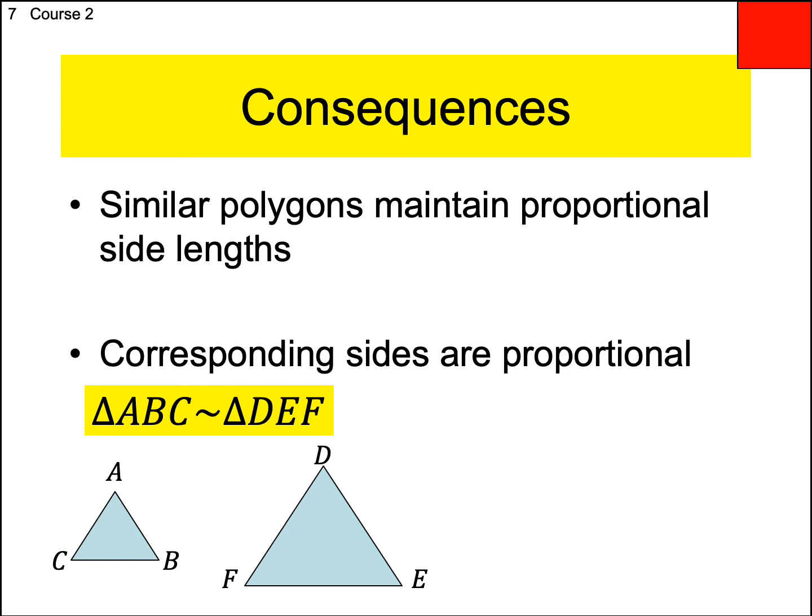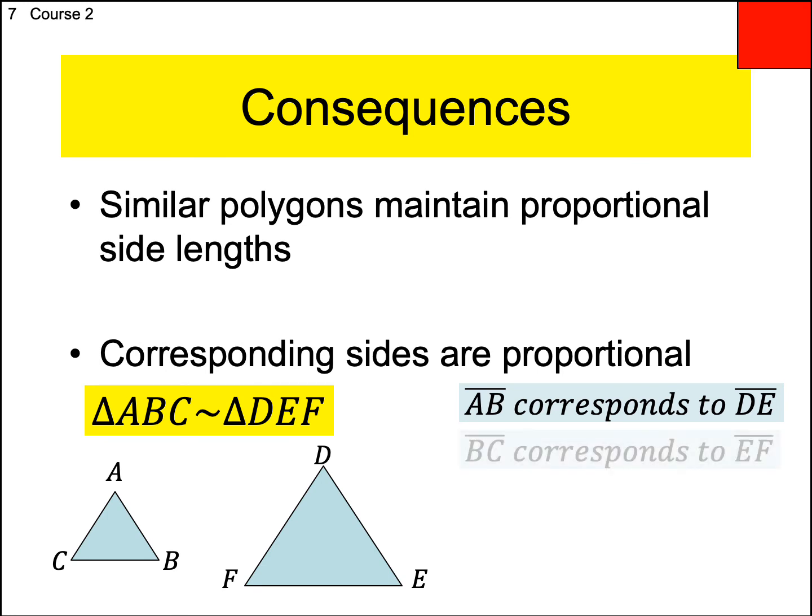Check it out. A side length needs two letters. Look at it in yellow there. The first two letters are A and B. If we go A and B, that would correspond with the second one, so AB would correspond to DE. And remember, side lengths of polygons are segments, so segment AB corresponds to segment DE. Take the next two letters, BC. BC would correspond with EF. I'm just getting that all from the yellow.